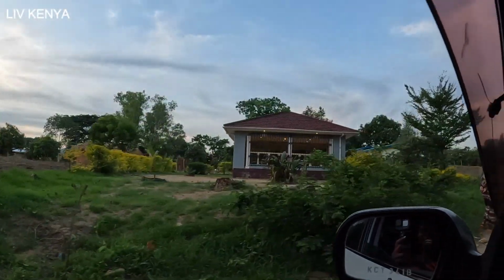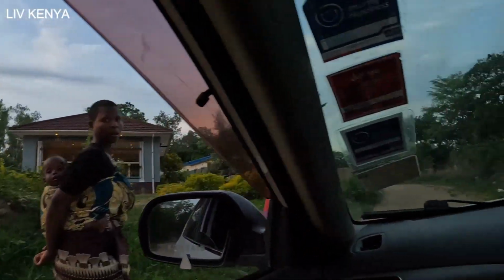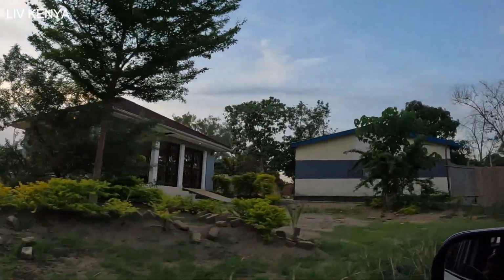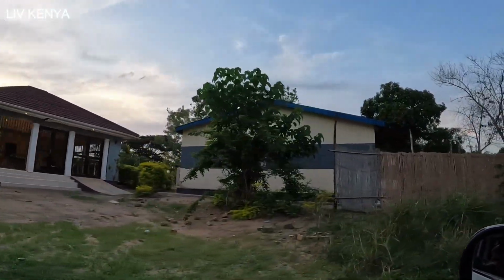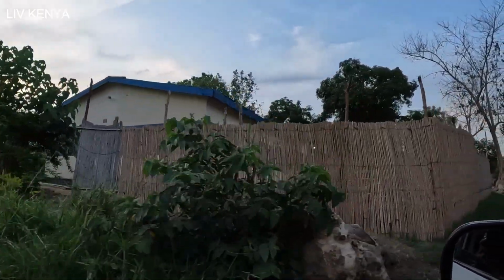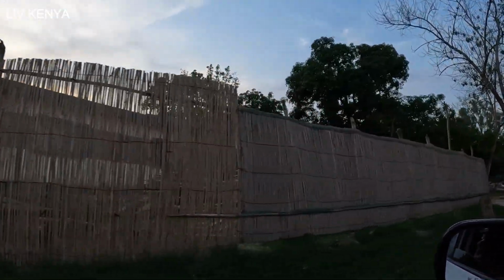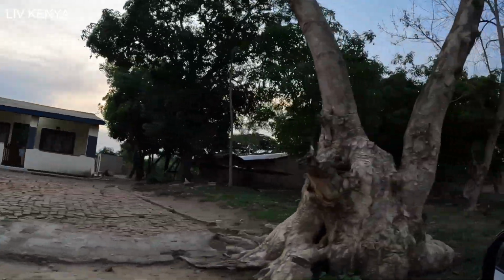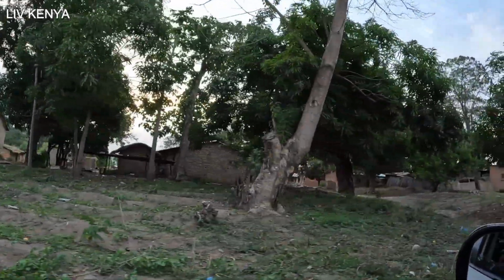You can go to the Kande Island. I'm told there are so many colored fish. You can do snorkeling there. You can just get the boat from the beach. There are so many people who have boats there, so by taking the boat, you'll be supporting the community. It's only that we are really rushing, and we could not do the boat ride. However, if you come and you have time, please do.